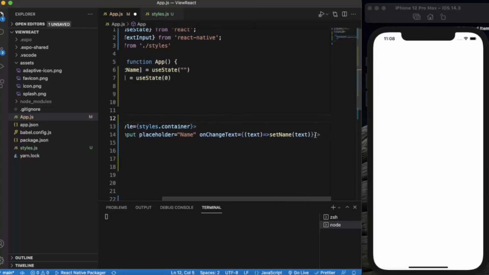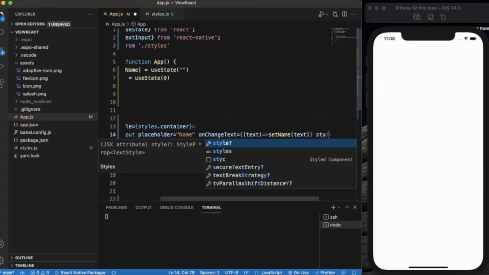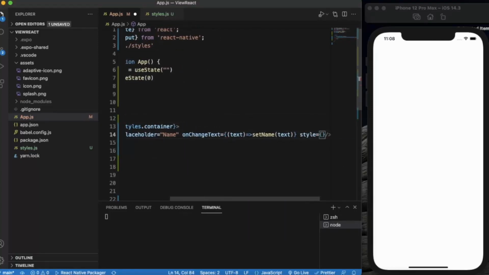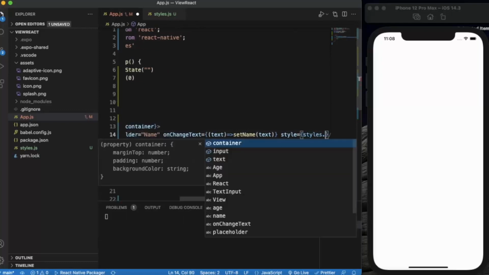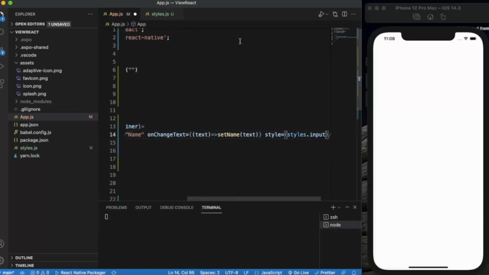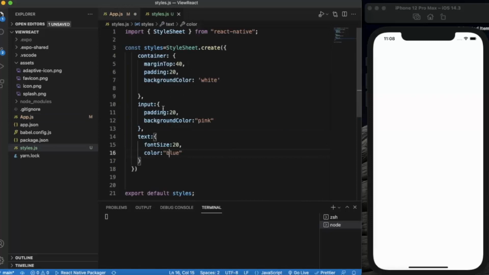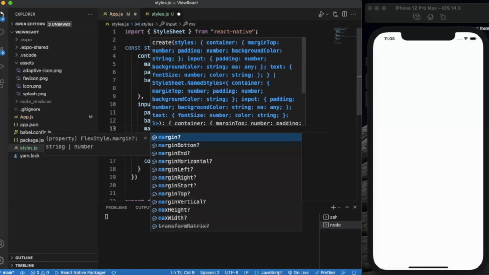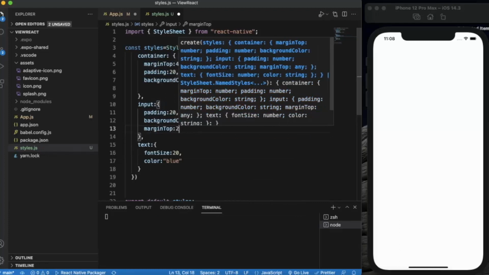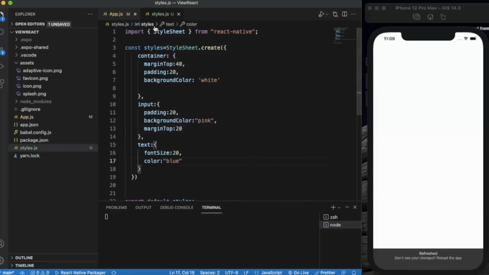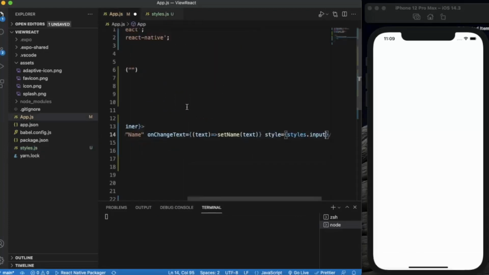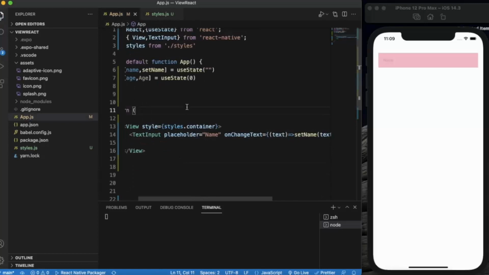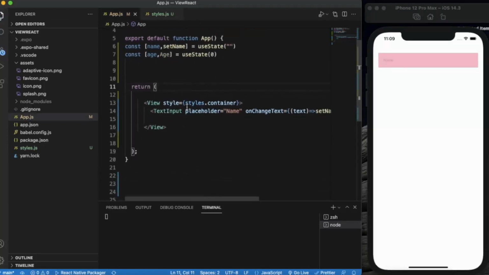Let me also apply the style. I already created the input style, padding and background color. Let me just add margin top. Okay, so this is our first text input.